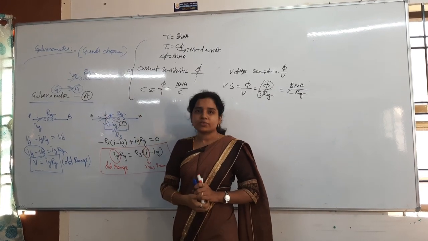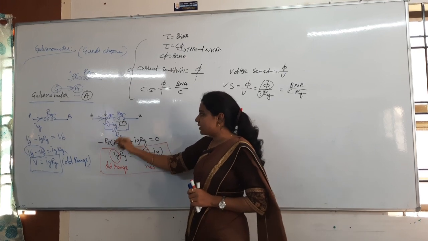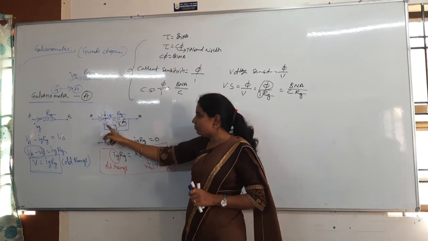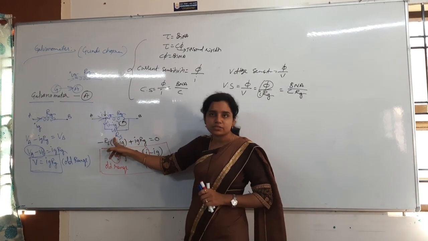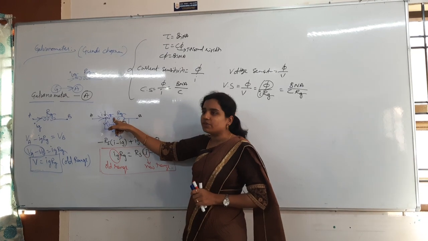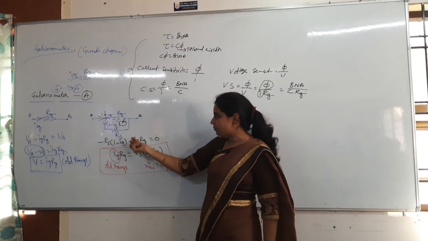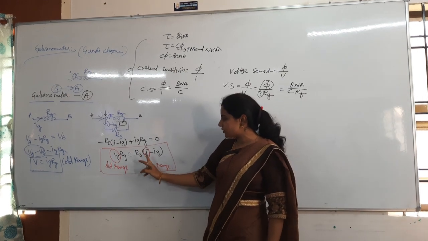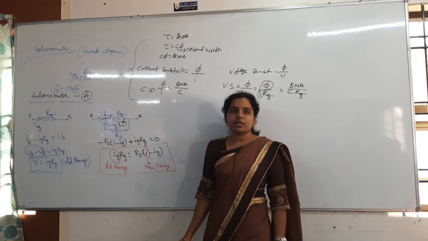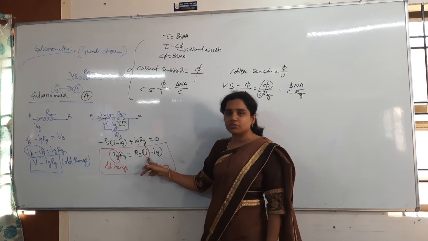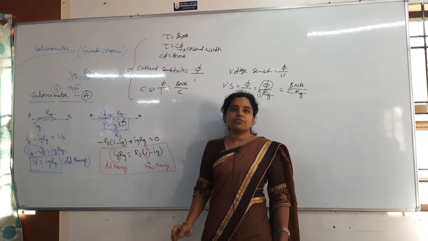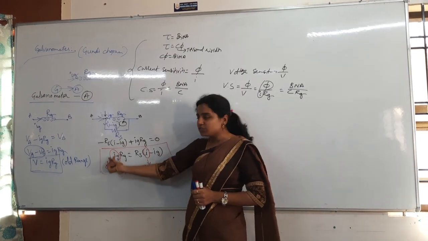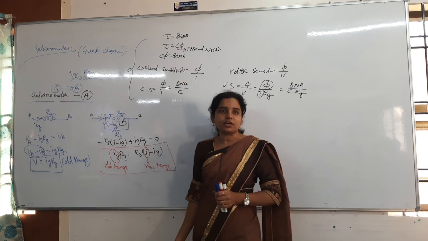Now you have to apply KVL here. So what will you get? You are going in the direction of current, so minus (I minus Ig) into Rs, and going opposite to the current for Rg, so plus Ig into Rg. From that, Ig into Rg equals Rs into (I minus Ig). Here, who is new? Nothing but I is the new. Why? We have converted it into an ammeter, that is the new value, the new range, and Ig is the old range. Clear? Yes, copy that.